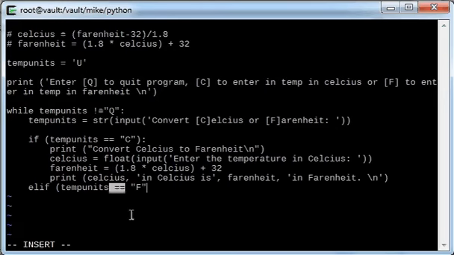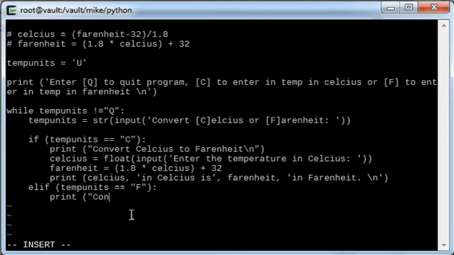So this is temp units is equal to F. We don't want to do a single assignment operator. If you do temp units equals F, that's different than is equals F. Put a colon, so we start a new code block again.